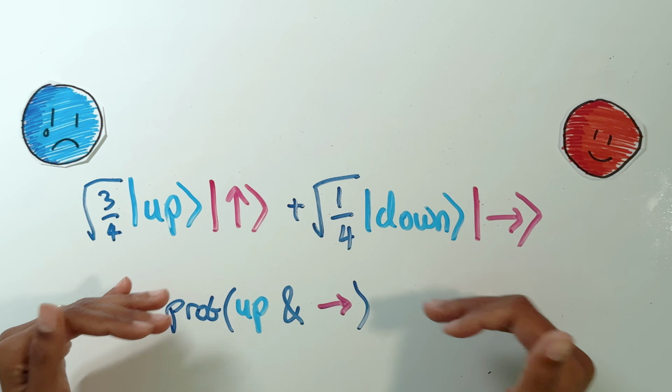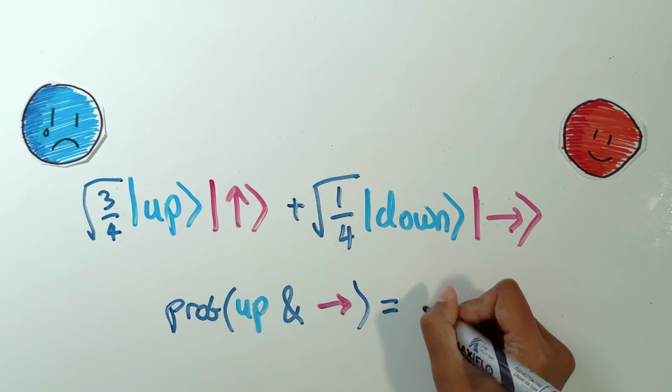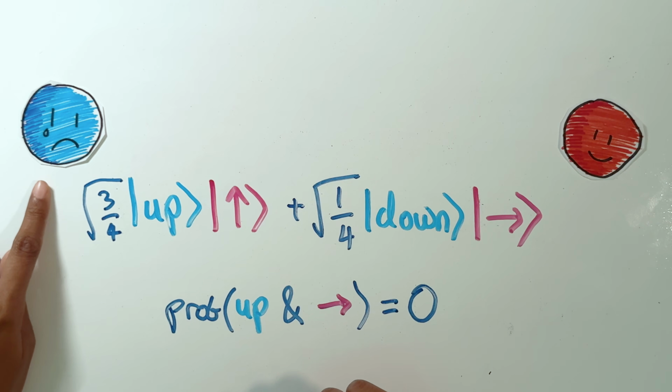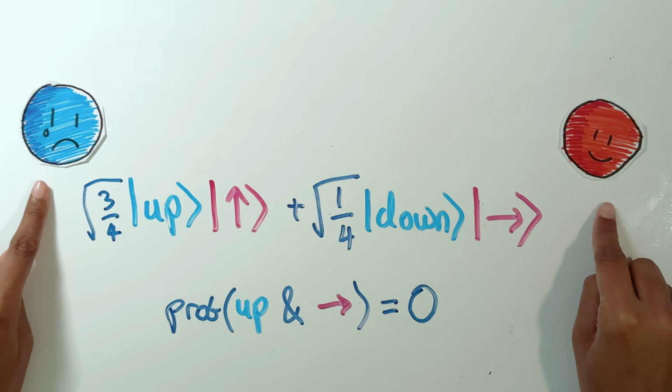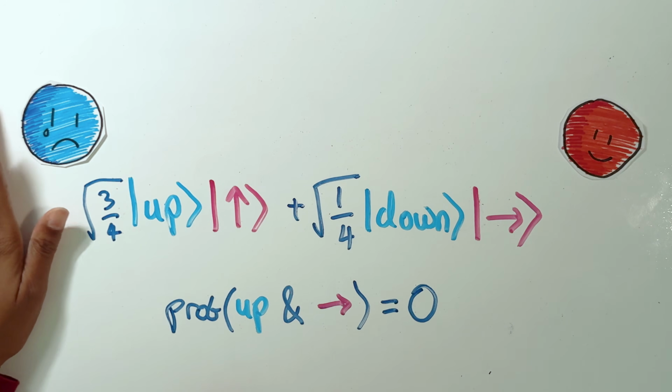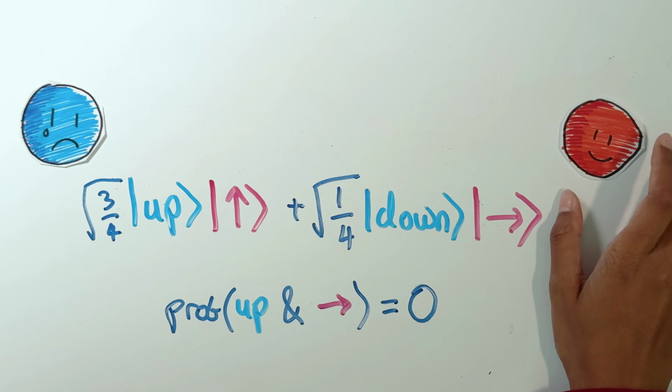Well, no, that's not how joint probability distributions work, right? Because these two particles are related to each other, the outcomes of these kind of joint measurements are also going to be related to each other. And in this case, this probability should actually be 0. What do we actually mean by this? What we mean is if Alice was doing her measurement on this electron and Bob was doing his measurement on this light, and afterwards they come together and talk about their results, then they're going to find that there was never any chance that Alice measured up and Bob measured vertical.